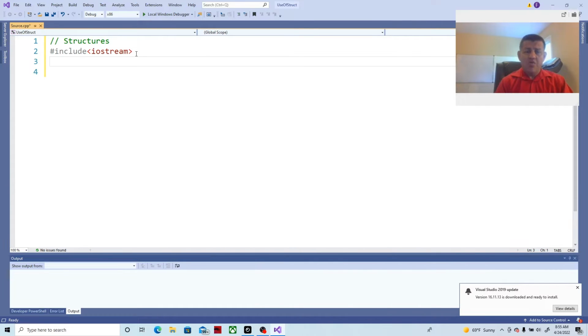Right here, what we do is the following. We put using namespace, and of course it has to be one word, and also space, and then std, which stands for standard.